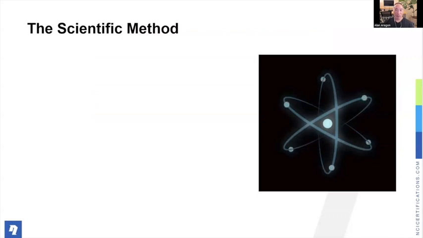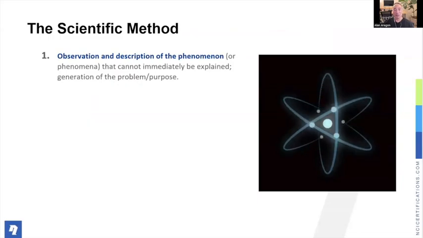Let's talk about the scientific method. You probably haven't discussed the scientific method since fourth grade, but I'll try to make it exciting by using creatine in our example. So, the first step of the scientific method is observation and description of a given phenomenon or phenomena, if it's plural. So, what we can do with creatine is make the observation. This white powder, when you take 5 grams or so of it a day, every day, for a few months, it seems to result in gains in muscle size and strength. So that's the observation.